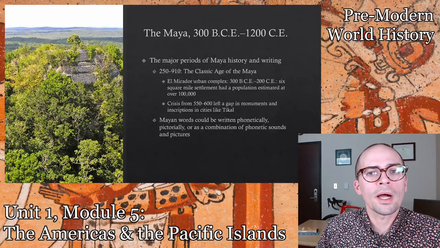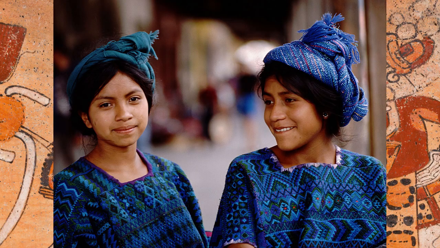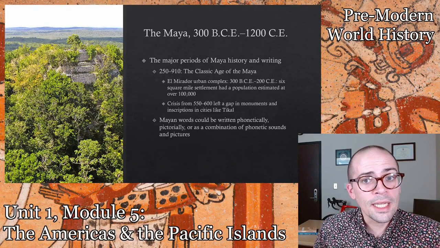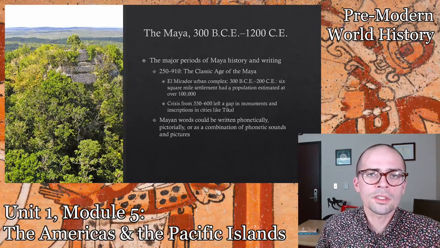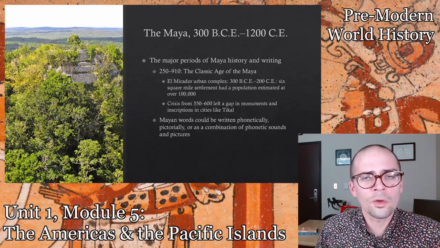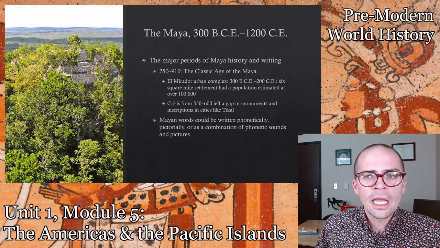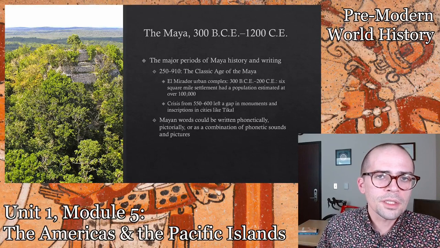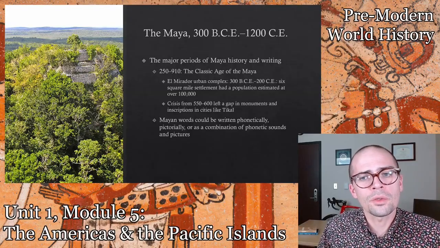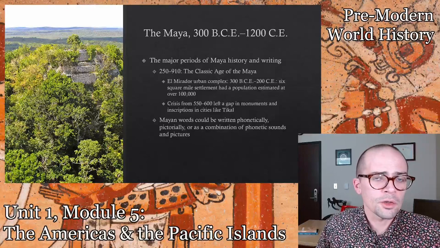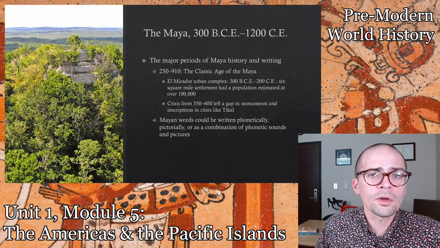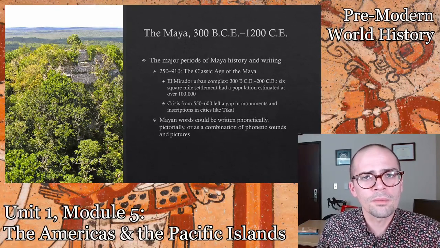Who then were the Maya? They are now an indigenous people living in modern-day Yucatan, Belize, Honduras, and Guatemala. They were, in their day, a complex society that reached its height during what is traditionally called the classical period. In all history, there are always debates about periodization. We'll go with what is the traditional standard here. During this classical period, they fully developed their own written language. It is a complex society, but they don't just not use the wheel. They don't just not use draft animals. Because there are no draft animals, there is in this society also no plow. And there very well could not be. If there were, it would have to be wooden, because the Maya never developed metal tools.